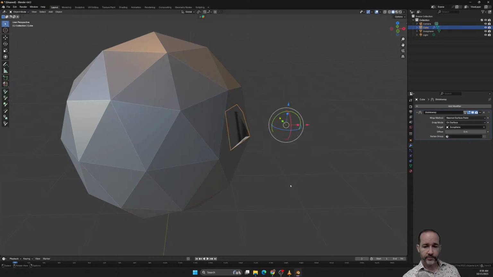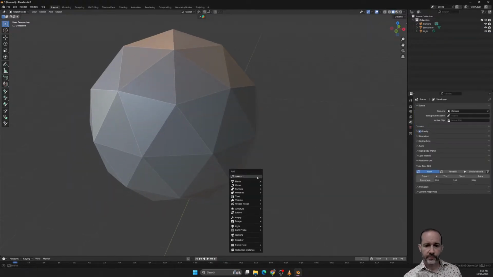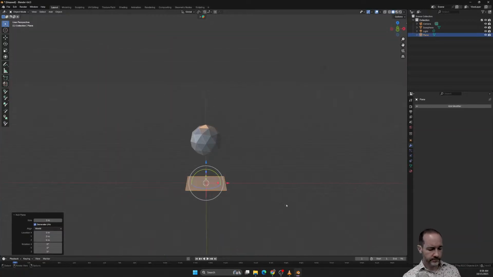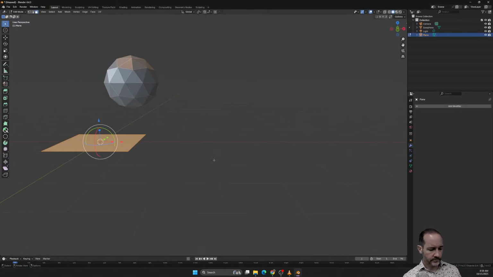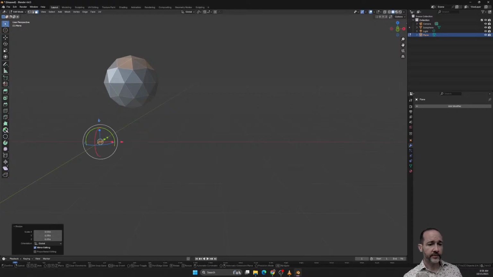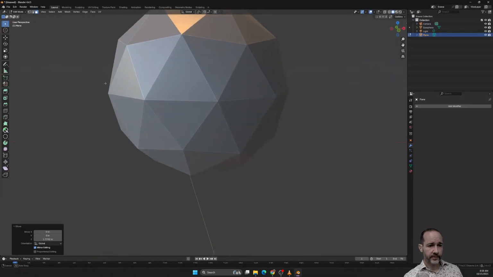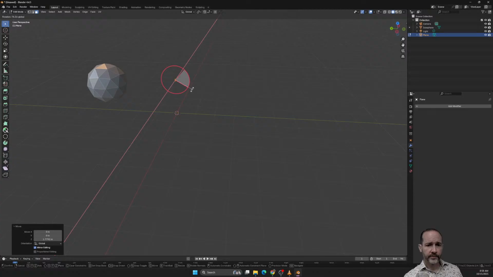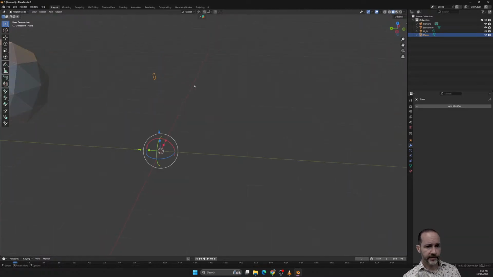What if it wasn't a cube? I go tab in, scale this down, bring this up. Let's rotate it. There we go. Tab, scale.